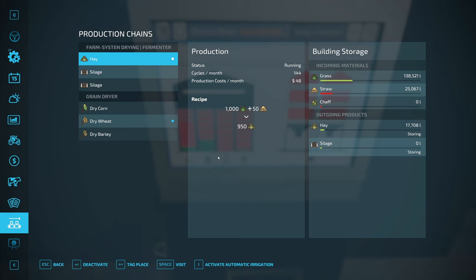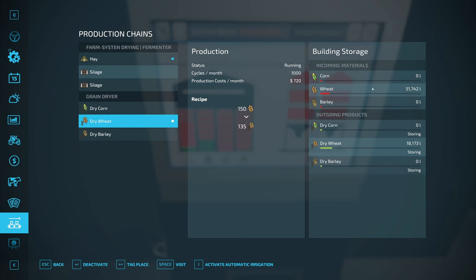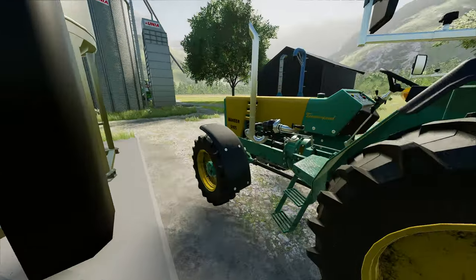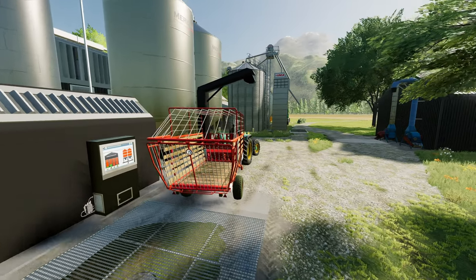I think we should have plenty in. How's our wheat? 51,000 ears of wheat. Turn into dry wheat. Sell that. So let's go park this, and we'll see if we can't build that barn.